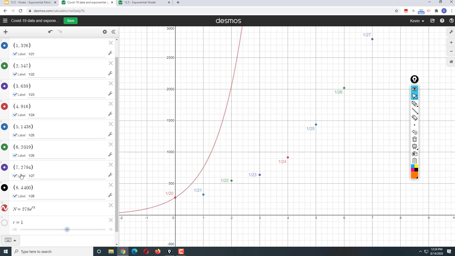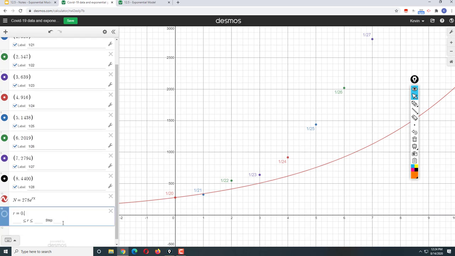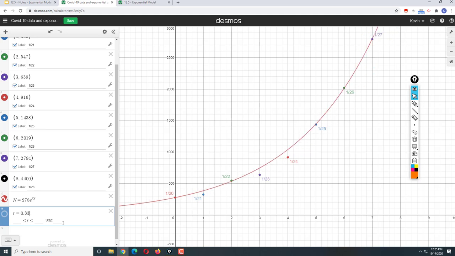Now, exponential growth can have many different r's. We've got to figure out what r is. Let's figure out which one's the closest. So 0.2 is too small. 0.3 is closer, 0.31, 0.32, 0.33. Ooh, that looks really close. 0.34, that's too much. So it looks like r equals 0.33 is probably the best fit for the real life data.